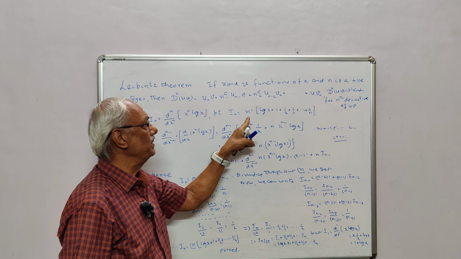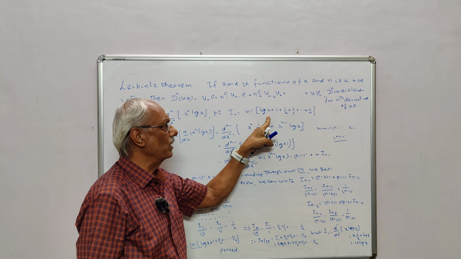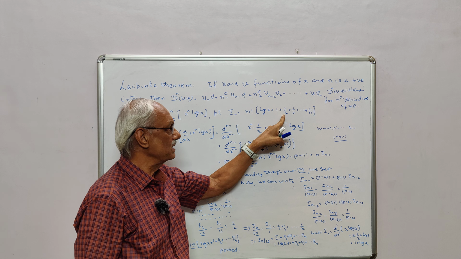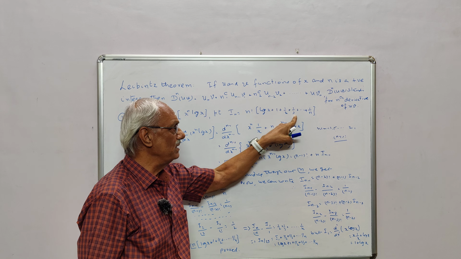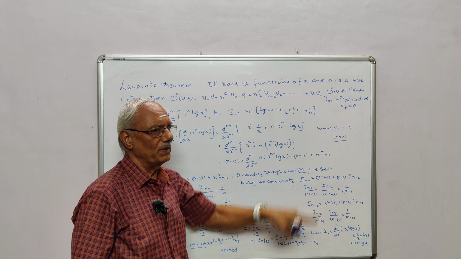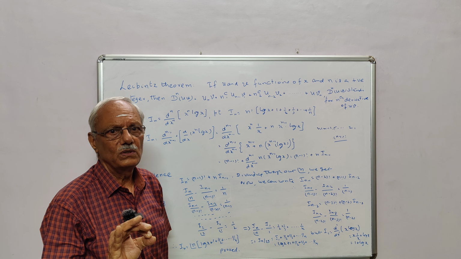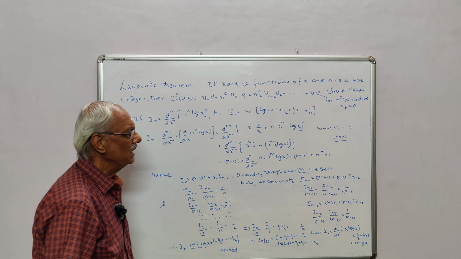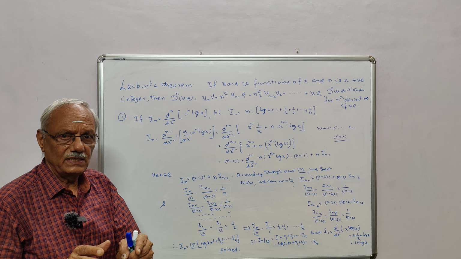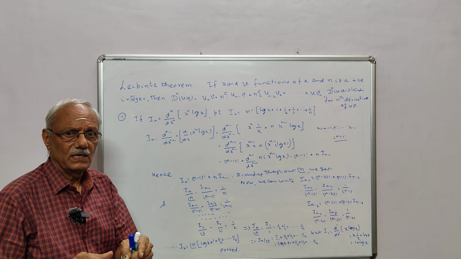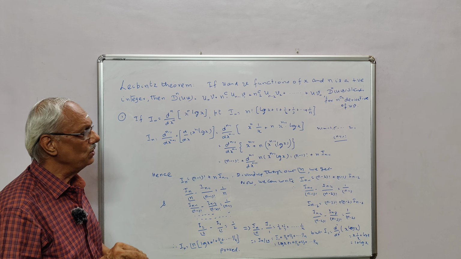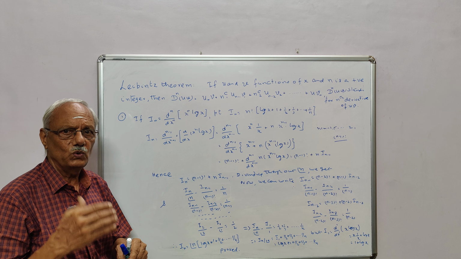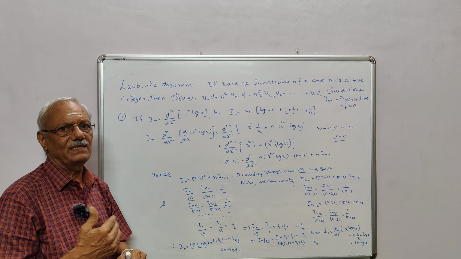Then your result must be n factorial into log x plus 1 plus 1/2 plus 1/3 plus 1/4 up to 1/n. So this is what we should prove. Okay. See, there is an art, or a technical way of approaching the problem, that you will acquire only when you do a lot of problems and understand the subject well.